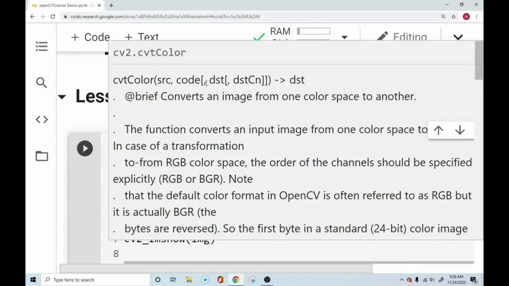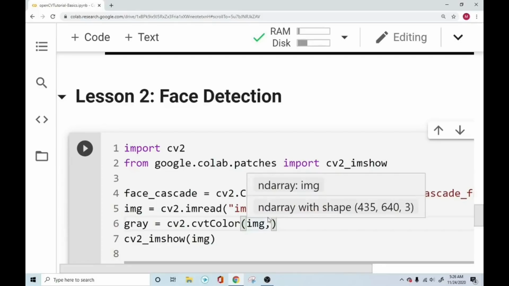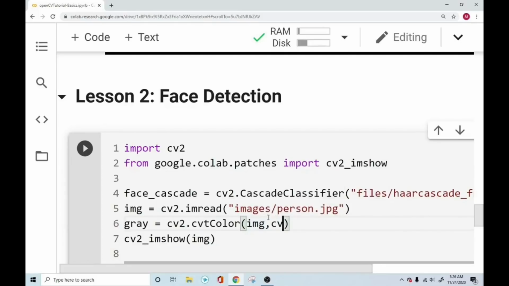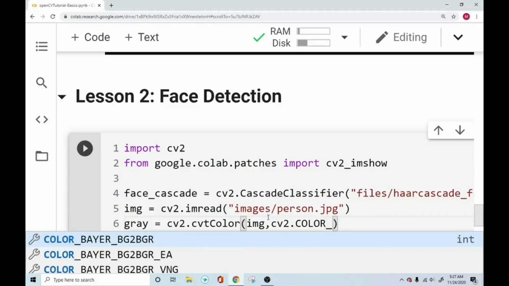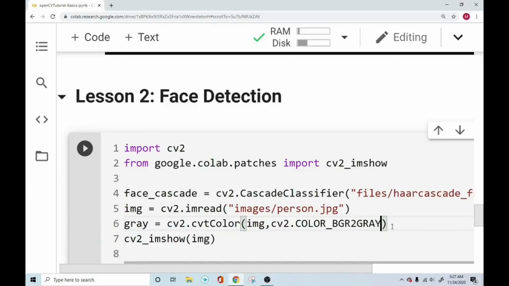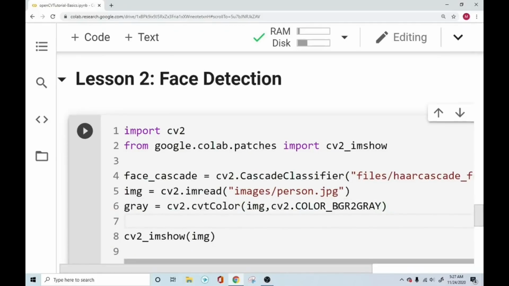You also need to specify the type of conversion you're doing. So since you're doing BGR to gray, you are going to let OpenCV know that it is a color conversion, and it's converting from BGR to gray. So this right here is what we are going to use. And now gray is going to be nothing but a grayscale image.